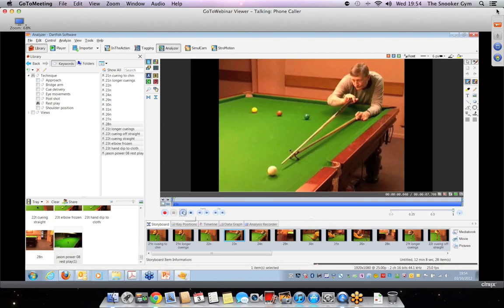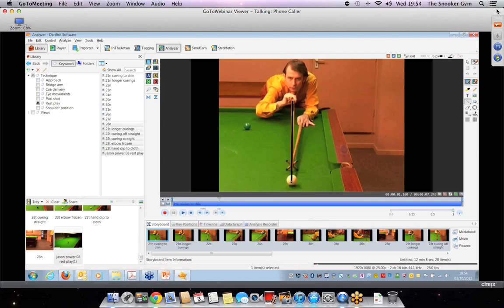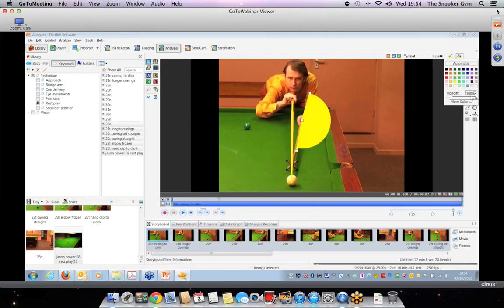what we've got here, line of aim again. Let's choose the yellow line. And the other thing I just want to show here is the angle of forearm to cue as well, which is, let's just reduce the opacity there, almost 180 degrees. So the more your forearm is in line with the rest, the more like an extension of your arm it is.